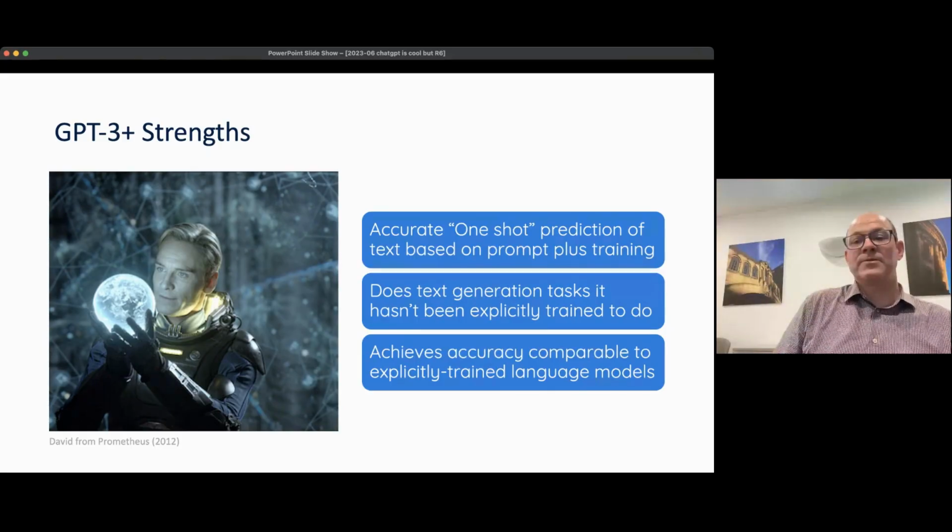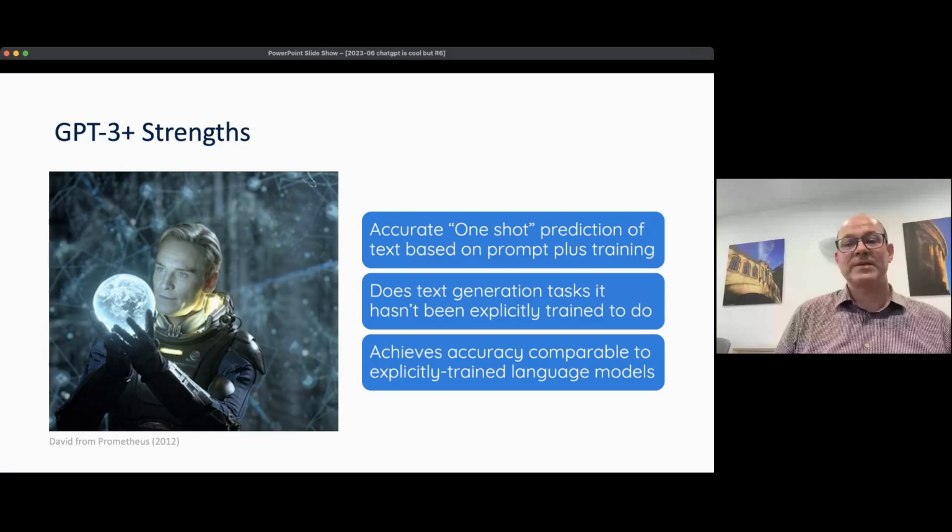And these models could do text generation tasks they had not been explicitly trained to do, right? So these language tasks, it would generalize across these different language tasks. Nobody trained GPT-4 to write haikus, right? That wasn't a specific training task. It has learned how to write haikus because it's seen lots of them, and it has learned the patterns, the statistical text patterns for haikus. And so people got excited about this because this generalization was something new. Previously, when you'd had neural networks, they were trained for one specific task, like image recognition. And if you gave them a slightly different task, they couldn't help you.